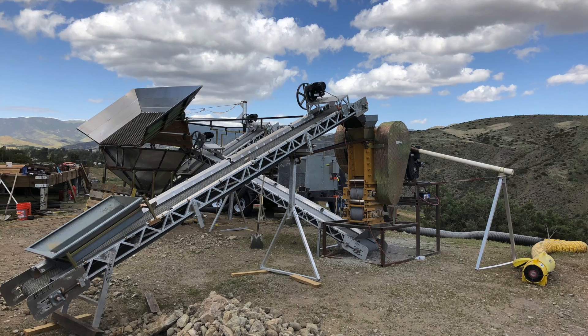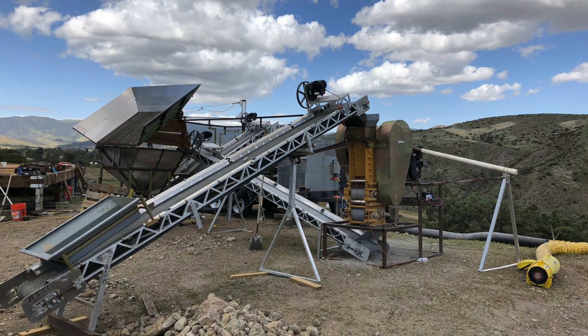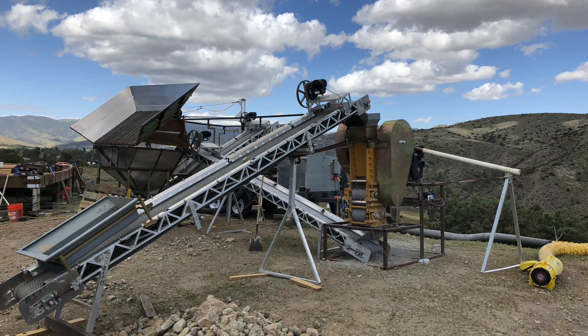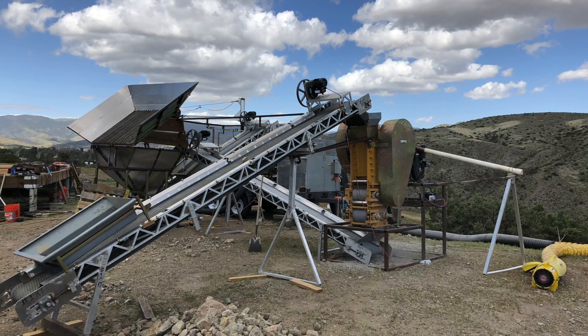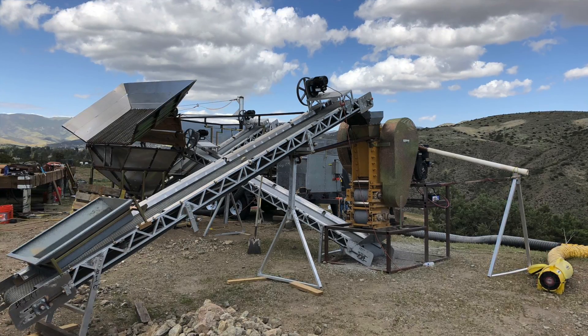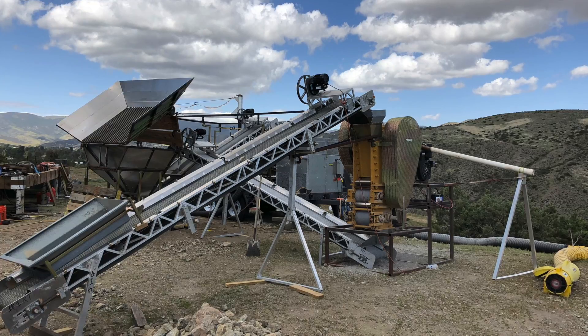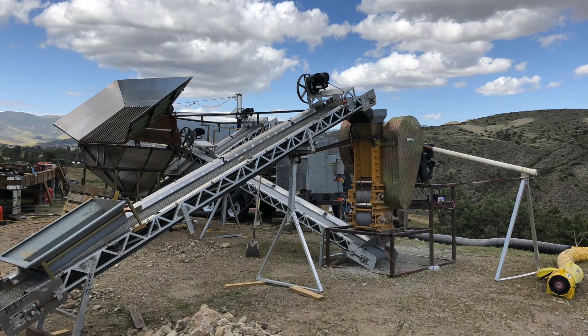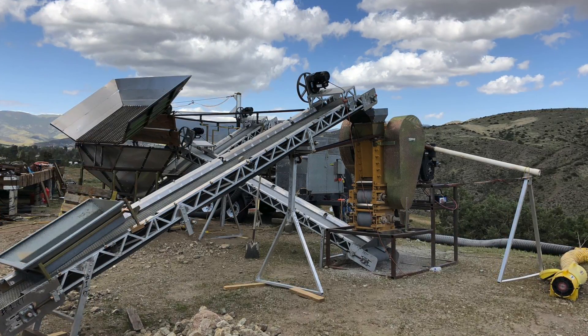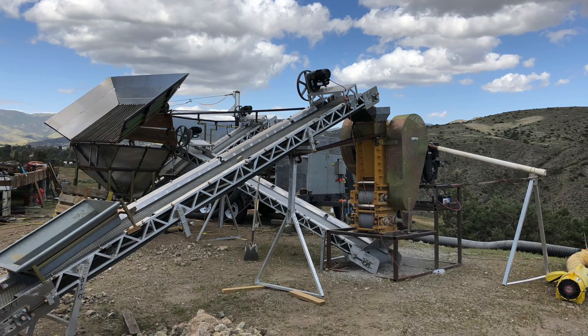In this picture here we're actually doing some testing on our large rock crusher, the RC812. We don't normally bring this thing out to test, but since we had heavy equipment we were able to load and unload it off the trailer. We basically put it through the ringers — we kept feeding it tons and tons of gravel and it was pretty much unstoppable. So I'm looking forward to continuing working with this big crusher and hopefully we'll have it out in the market available soon.